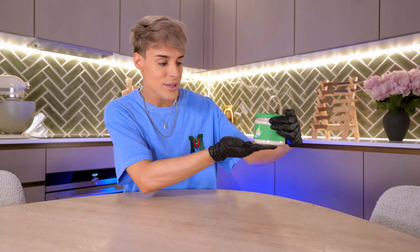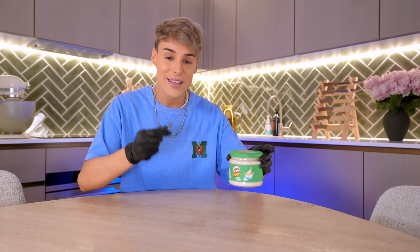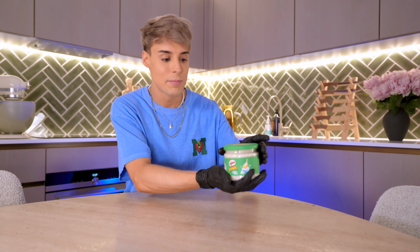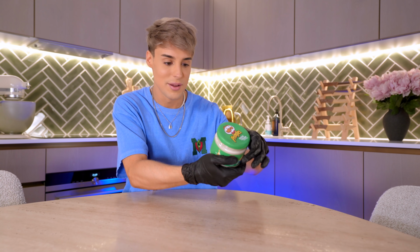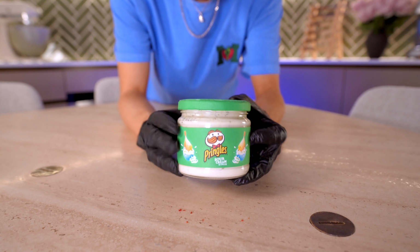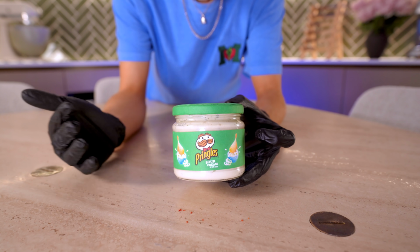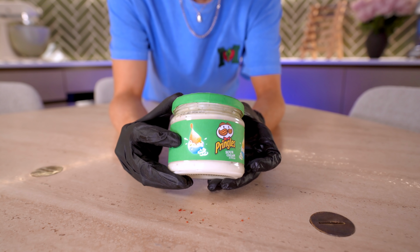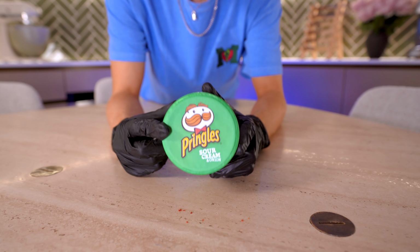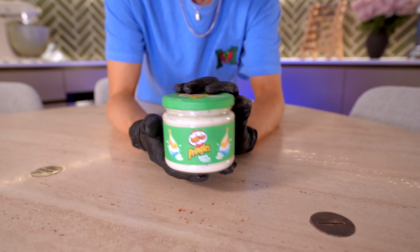So this is a Pringles sour cream and onion, which is my favorite flavor of Pringles, but instead of being the actual chip, it's the flavor made into an actual sour cream. And by the way, the packaging on this one, I mean, I really did something here. This one actually ended up being one of my favorite designs as well, just because I feel like this looks very close to what I think Pringles would actually do if they ever created a dip. I used the logo from the sour cream and onion actual Pringles. The thing that I'm the most proud of is the lid. I'm very proud of this. This was worth the full week that I've been working on these products.